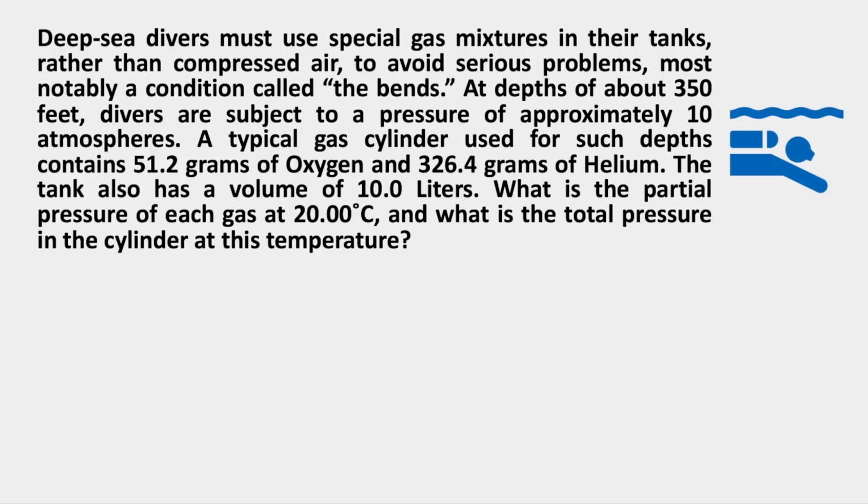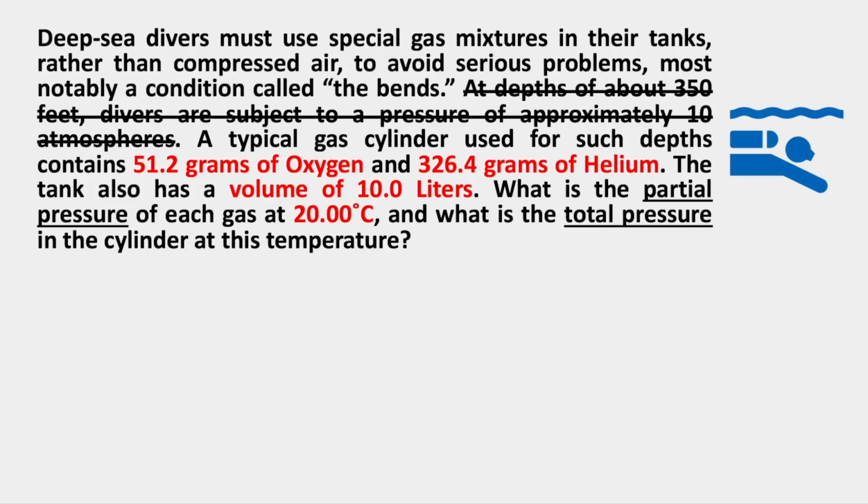What is the partial pressure of each gas at 20 degrees Celsius, and what is the total pressure in the cylinder at this temperature? The first thing you should always do when approaching a problem is highlight or write out the information you're given and what you're looking for. In this example, they provided us with the mass of oxygen and helium along with the volume of the tank and temperature. They are also asking us to calculate the total pressure in the tank. They also gave us information that is not necessarily important to solving the question, which was the depth and pressure of the diver.